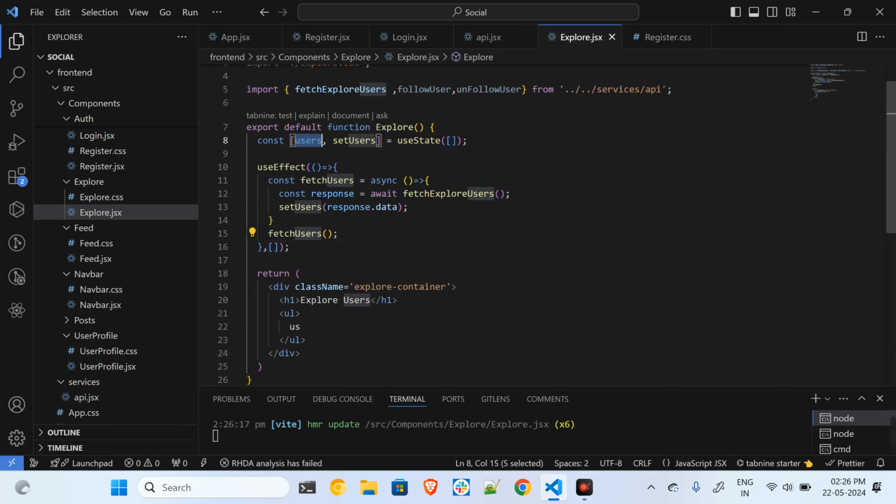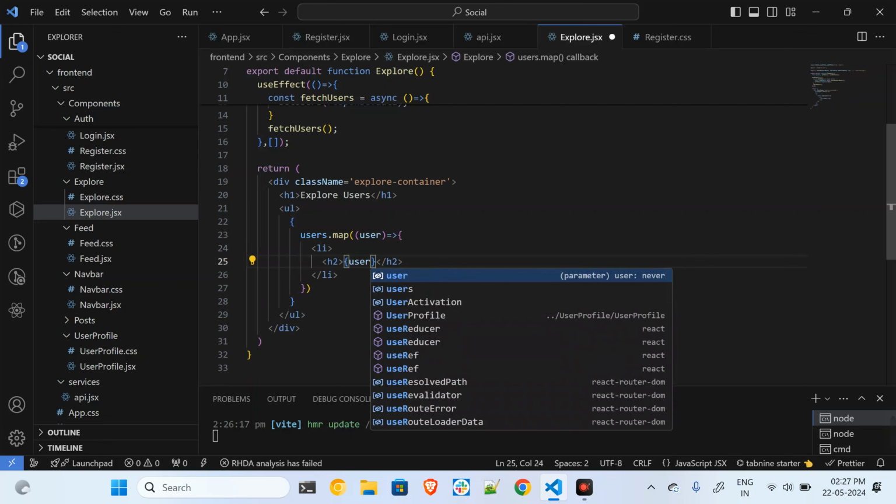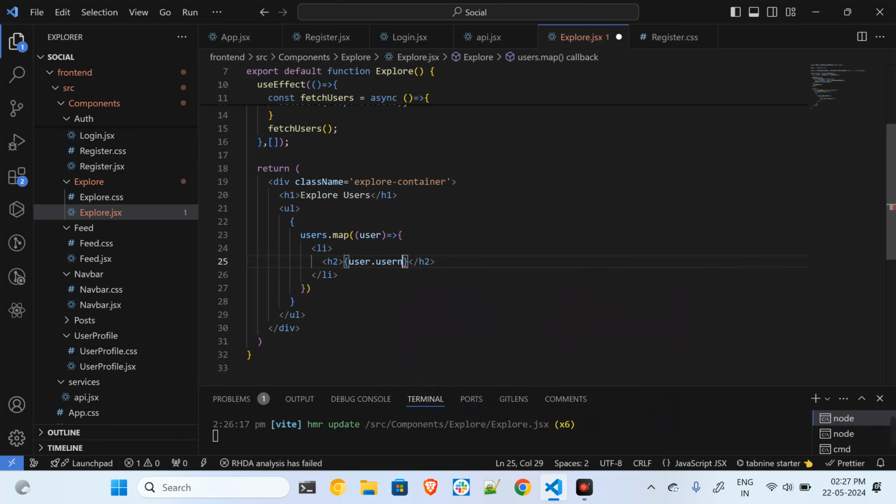So when it comes to listing the user, I will make use of the list item over here, and then inside of this list item there will be a header, and over here I will display the username, and then we have the paragraph tag for displaying the email. So let me just save and go and check on my explore page.